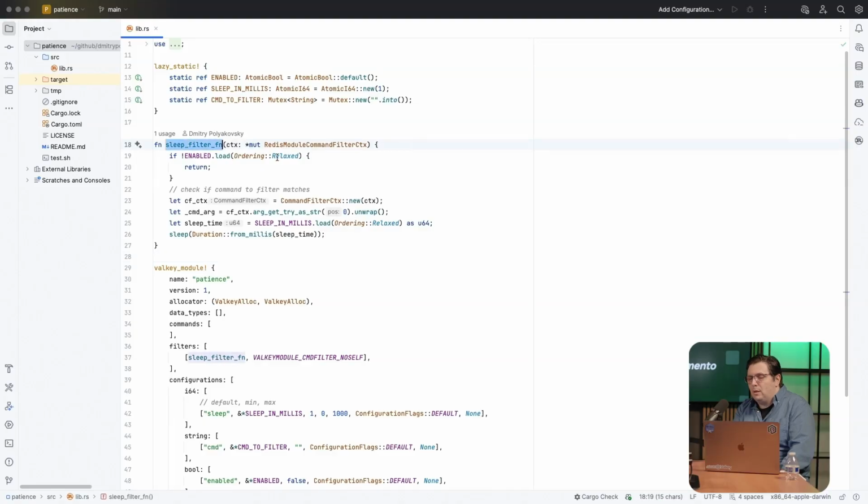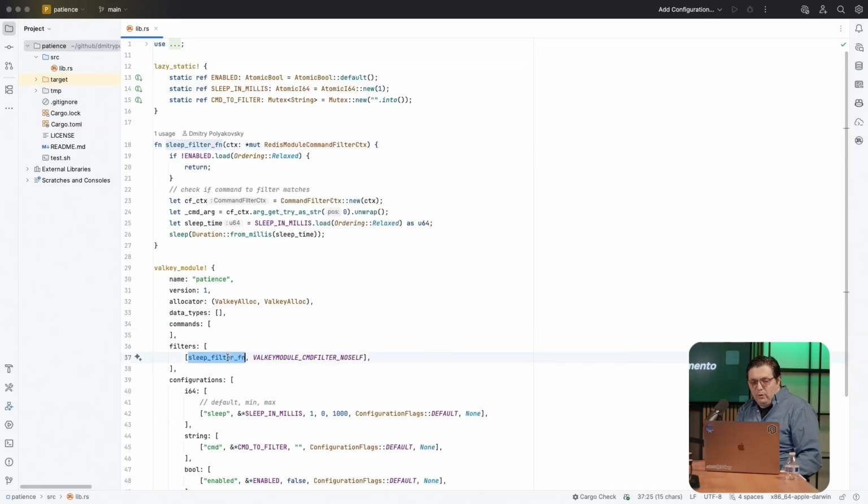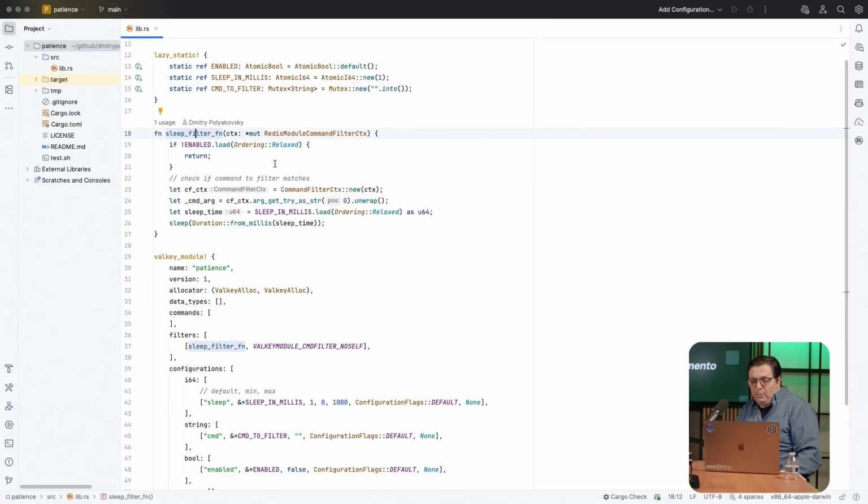What I'm doing behind the scenes is using something called filters. Filters have been supported by Valkey for a long time, and last year we added some functionality to make it much easier to build filters in Rust modules. It's amazing. All you have to do is write this slip filter fn, and it calls this function and executes. The nice thing about this module is I built it so you can enable and disable it at runtime without restarting the Valkey process. You can also configure how slow you want it to be, between 1 millisecond by default and 1,000 milliseconds max. And if you want to make it slower, just change the code, right?